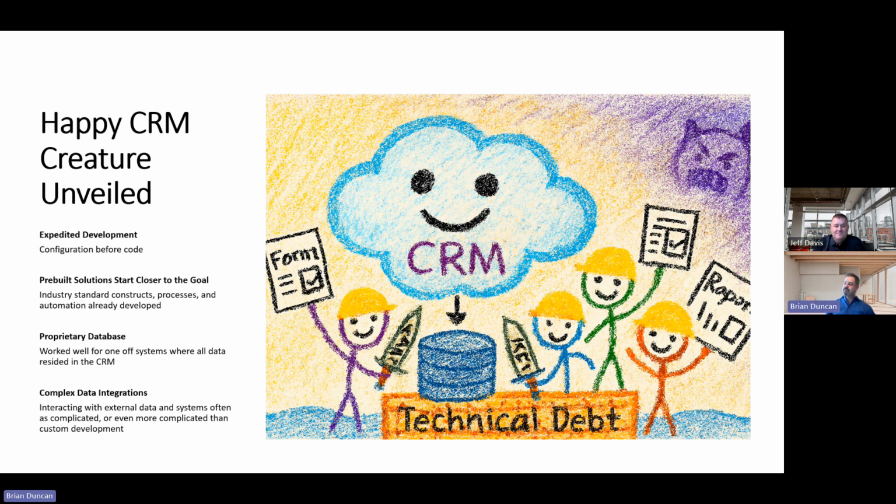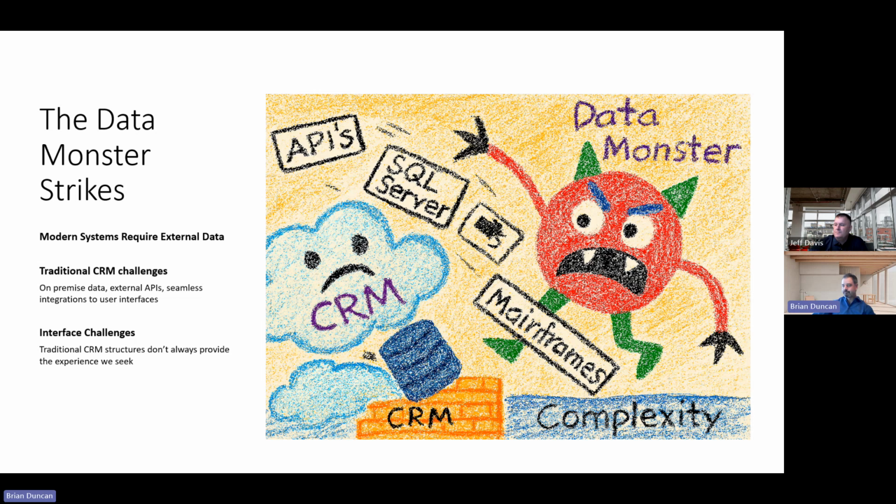So CRMs were great. They provided a lot of capabilities, but that data monster was still lurking in the background. And sure enough, when it attacks, CRMs kind of just fell down. And that's where complexity came in. So over the years, and I know, Jeff, you primarily focus on the Power Platform now, but your experience spans the breadth of not only Power Platform, but Dynamics. Historically, many, many years ago, what was usually the deciding point as to when people said, you know what, this isn't going to work inside of our CRM?